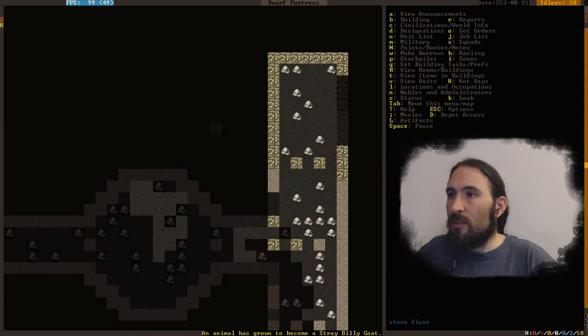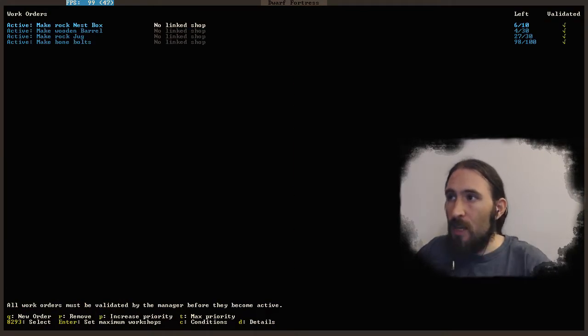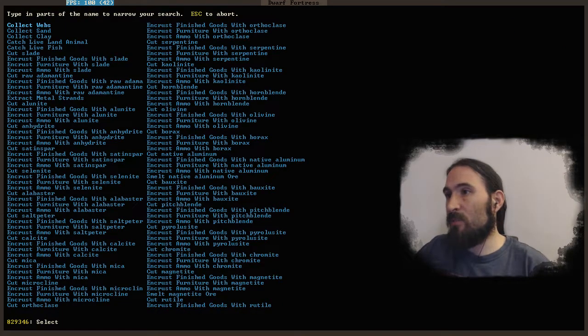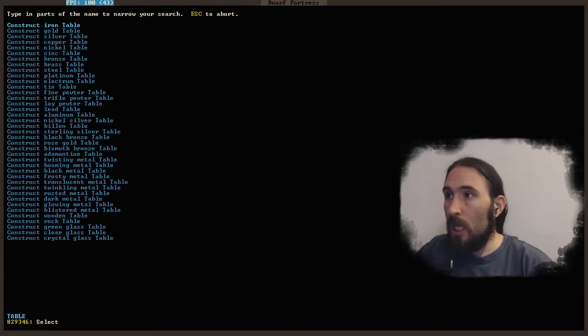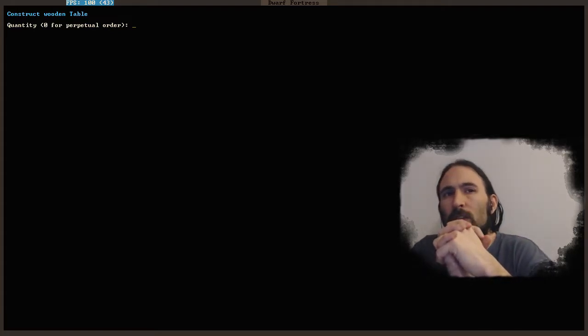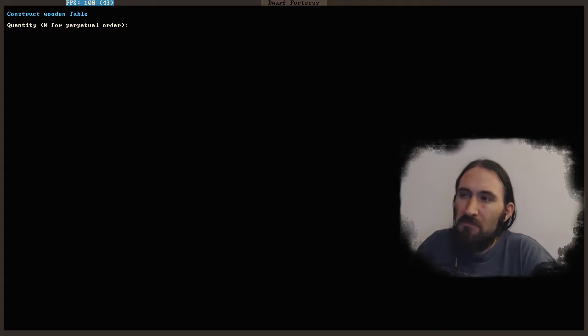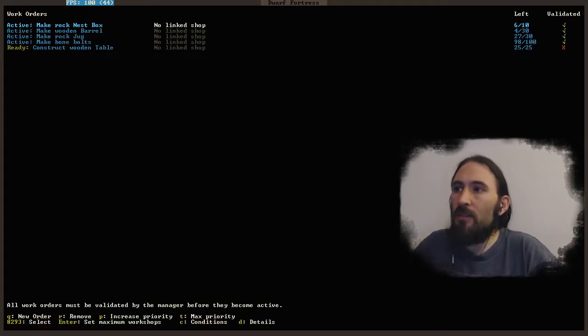We're going to need some tables and chairs, so I'm going to go to my manager and say, excuse me, manager, I would like, you know what, I might go for wooden tables. We've got a lot of wood lying around, but no, we've got to get it indoors, that's the problem, it's outdoors. So, table, and we'll go down to wooden table. How many do I want? Well, this is going to be a grand dining area, so I'm thinking a fairly large number. Let's go for 25. Seems like a number. Why not?